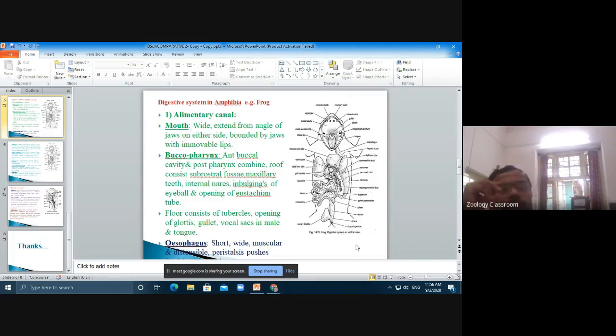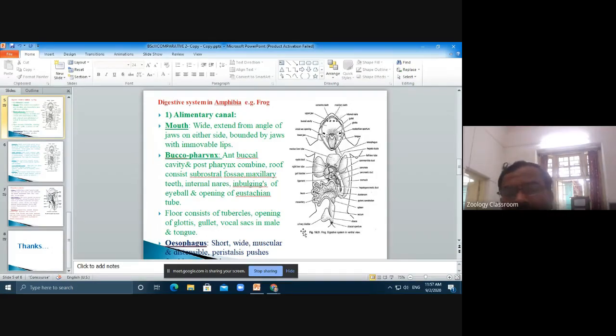This is all about the information of the digestive system in the case of Squaliodon. Now let me switch over to another class, that is the amphibia. Here the representative example we are considering is the frog. So let us consider the digestive system in the frog. Frog is the representative example we are considering from the class amphibia.